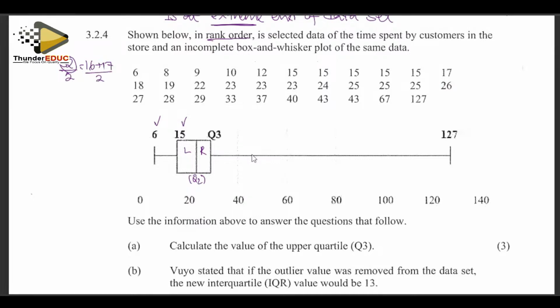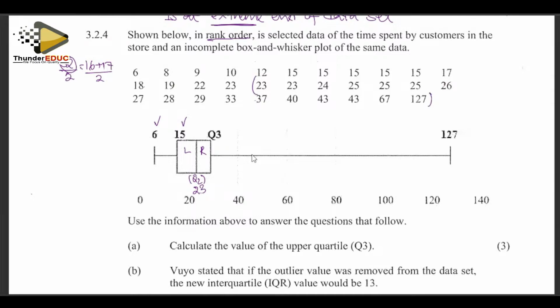So wait, let me count. I've already said these are 11. So I'll say 13, 14, 15, 16. So I'll get these 2. That means this is my Q2 when I add the 2. So now if you add the 2 to determine Q2, which is 23, since you added them, there's no definite value there. So I'll start from here and I will end here looking for Q3.